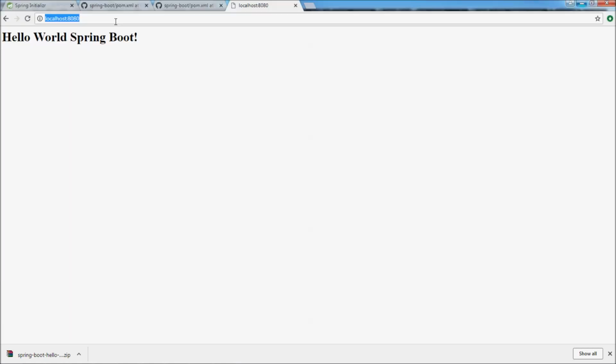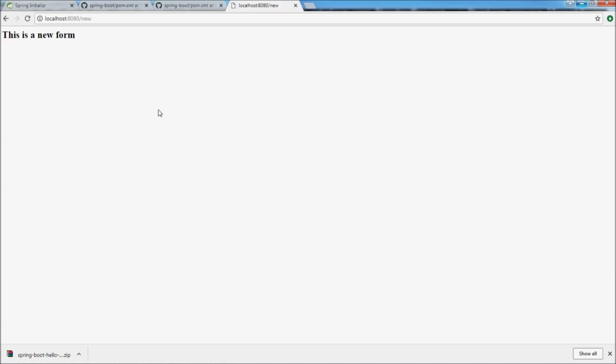See, and you see it is running as normal. So that's how to package our Spring Boot web application as an executable JAR file.